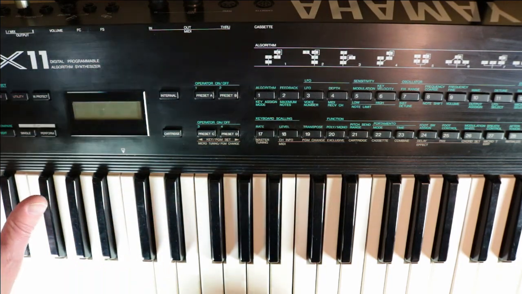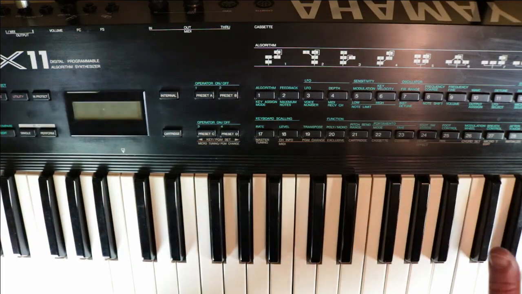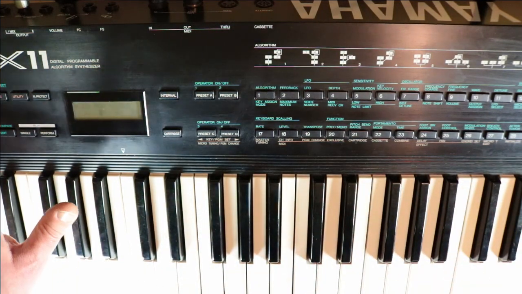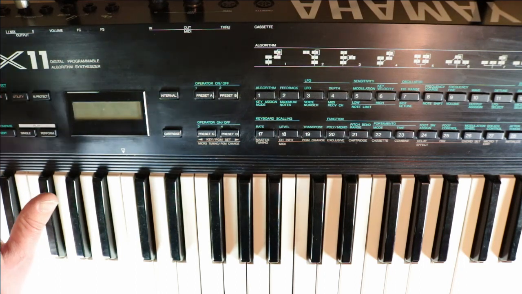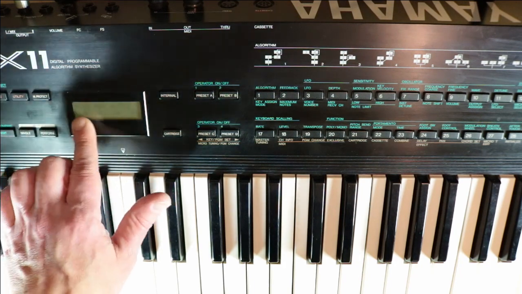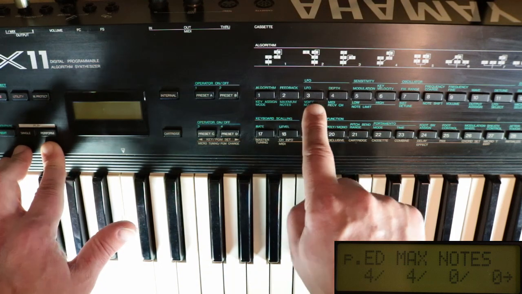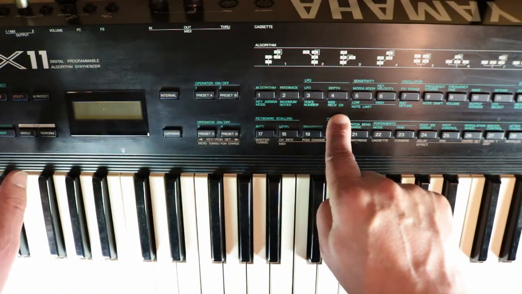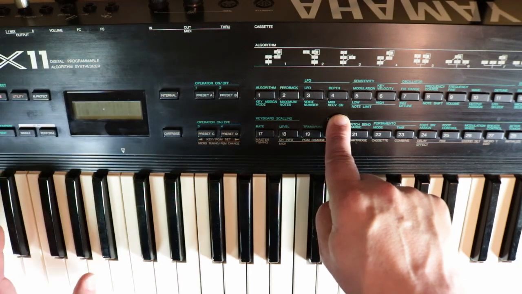We're just going to split the keyboard down the middle, 1 patch up here, 1 patch down there. As we've only got 8 notes of polyphony, I'm going to have 4 in the second slot and 4 in the first slot. So if we go to the voice number, if we make this, there we go, there's a bass sound.